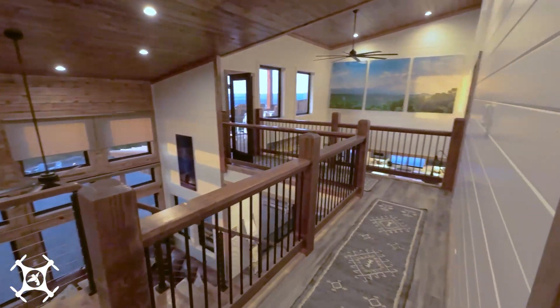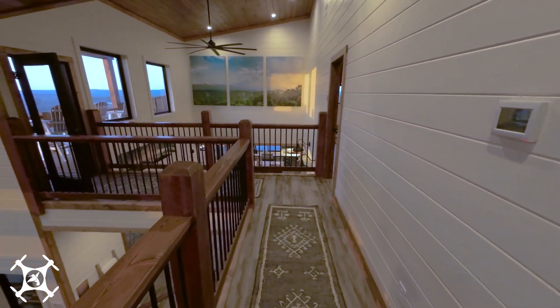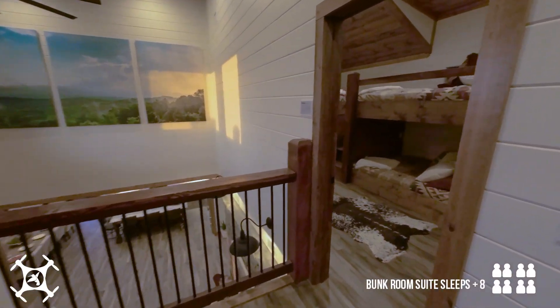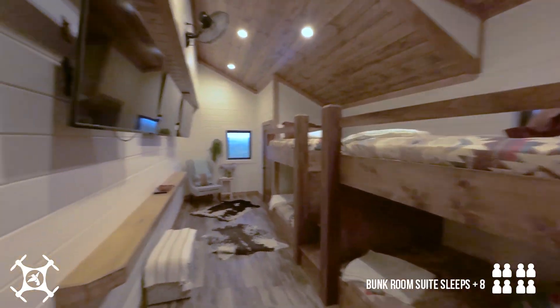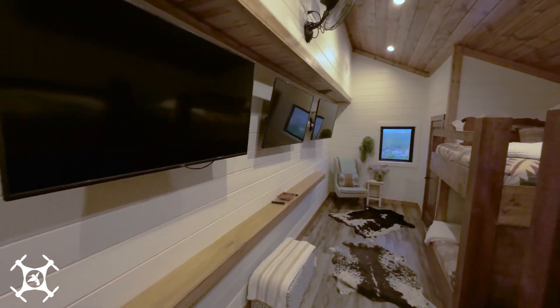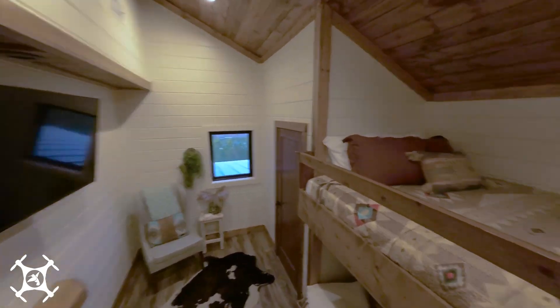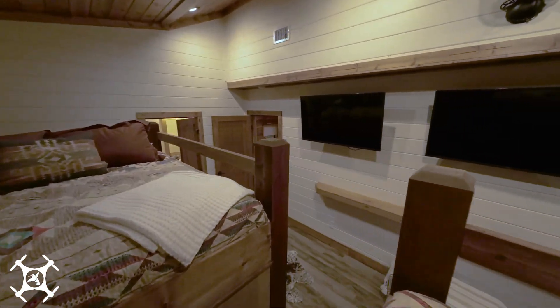What's even more amazing is that Restoration Point has two bunk rooms, perfect for splitting up kids by gender or age range. The North Bunk Room also sleeps up to eight more with four queen bunks, but this one has something unique — three TVs mounted on the wall, perfect for the gamers in your group. This one also has an additional private full bathroom.